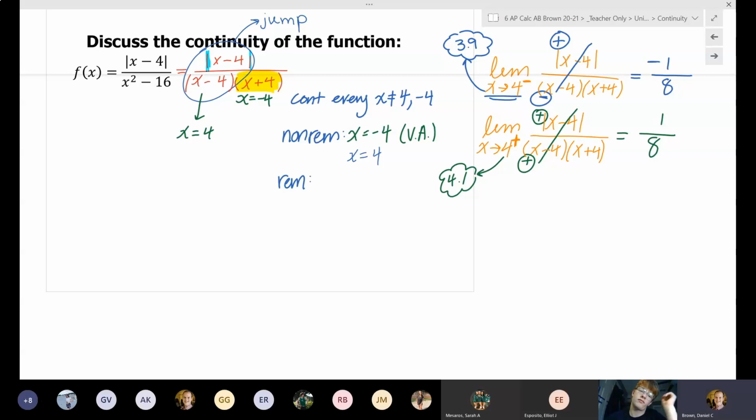So again, the short answer to this, if you just want to know, is that when you cancel out two factors and one is an absolute value and one is not, it's going to be a jump, basically because one's going to be a positive number, the other one's going to be negative. That's fine by me, and that's really all you need to know. If it helps for you to see why it's a jump, then that's what that work on the right side of your notes is kind of coming from.